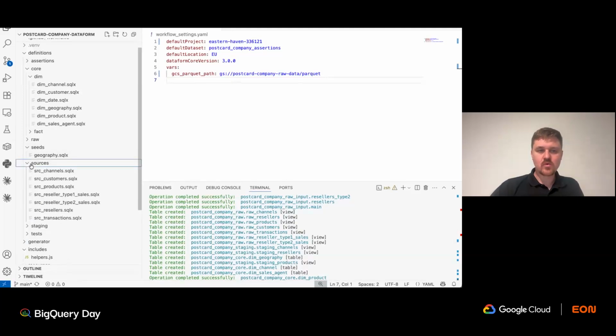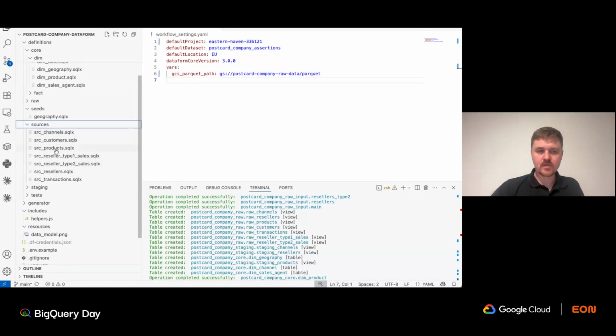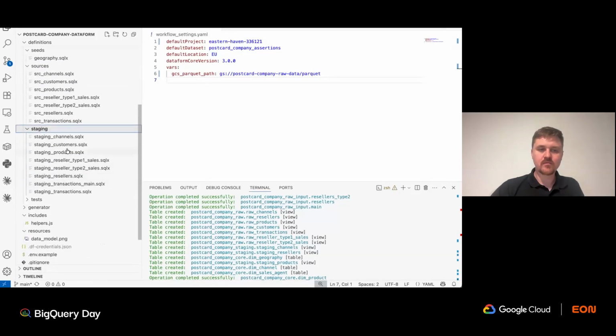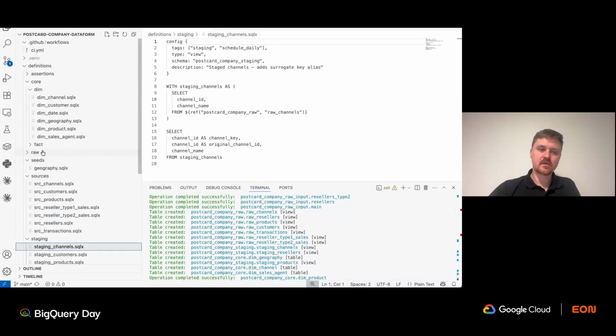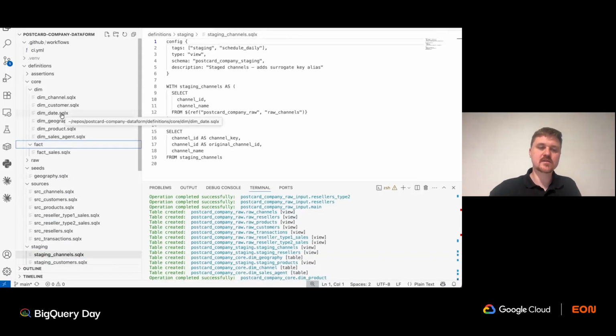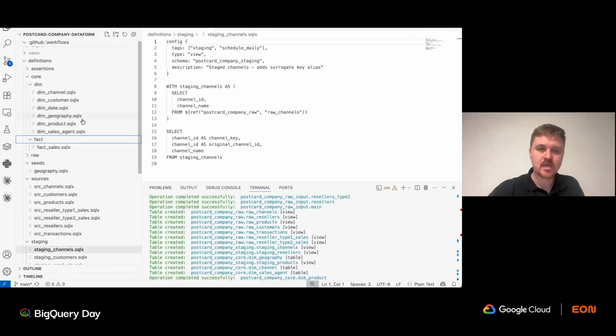So we read the data from our defined sources. Then we pass through a staging layer where we can process them, and then finally load them to the facts and dimensions.